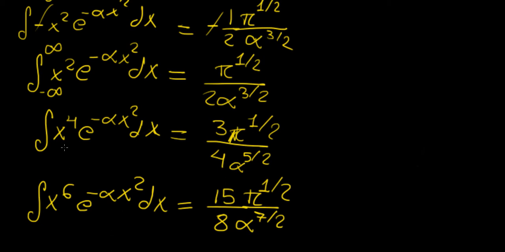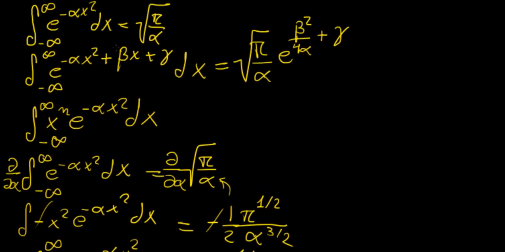And we can do a similar thing for all the odd powers, so here we have just been considering the even powers, but we can do a similar thing for the odd powers as well to get expressions that are very general. So I just wanted to make this video short, just to show you some of the applications of this formula and of this result that we got in the first video about Gaussian integrals, and why it is so important, not just in mathematics, but in physics as well, and some branches of science where it appears quite a lot. So this trick is really a really nice trick, so we can use it with definite integrals for which we know a result. So it's a really interesting thing to look at.